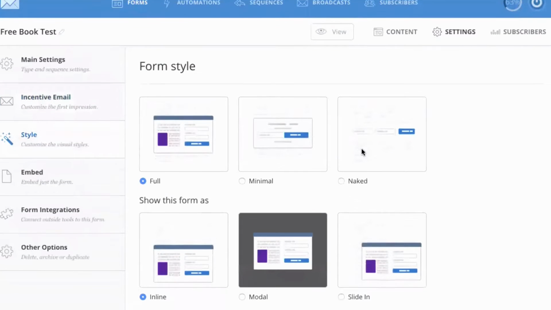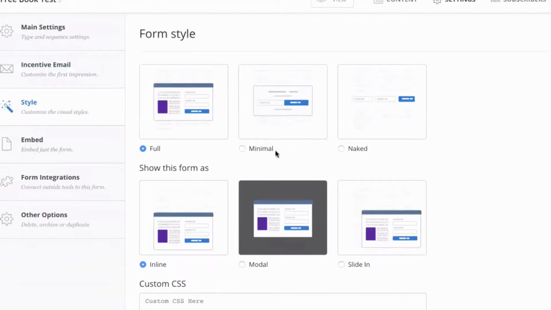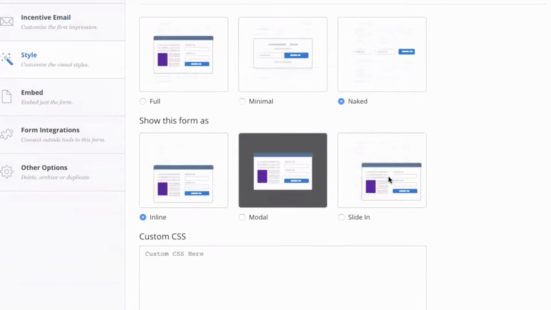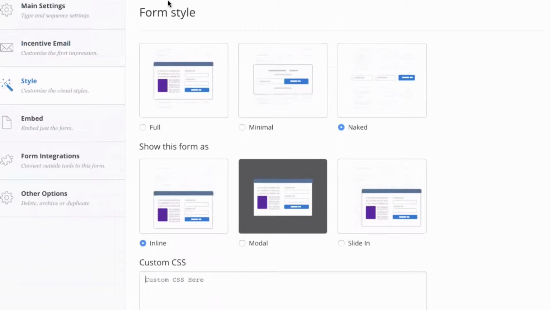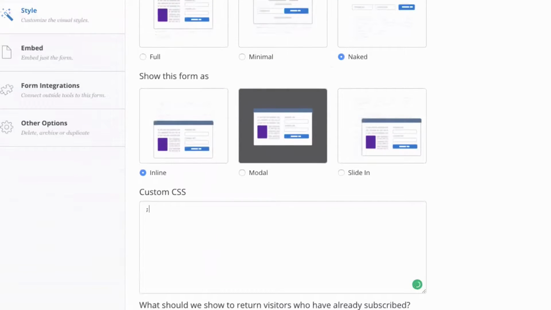So again, form style, we picked that fancy one. If we decided, okay, this isn't looking good, we can change that form style. And something that I do with all of these forms in ConvertKit is I put this little CSS in there, which stands for Cascading Style Sheets. It's definitely the most technical thing I'm going to show you. My web developer gave it to me, so that's the only reason I have this.